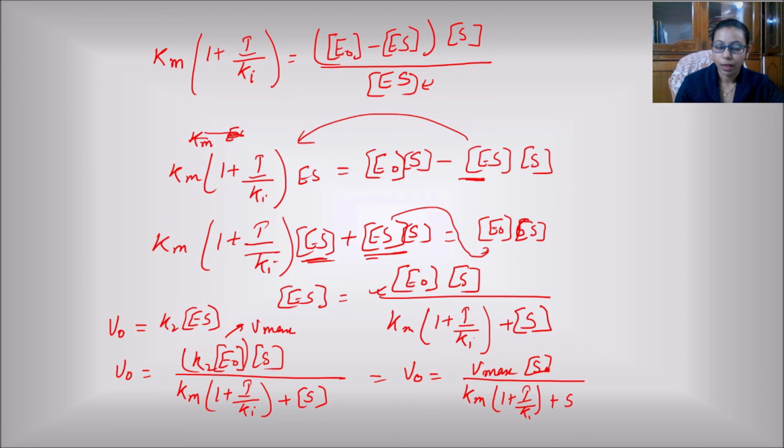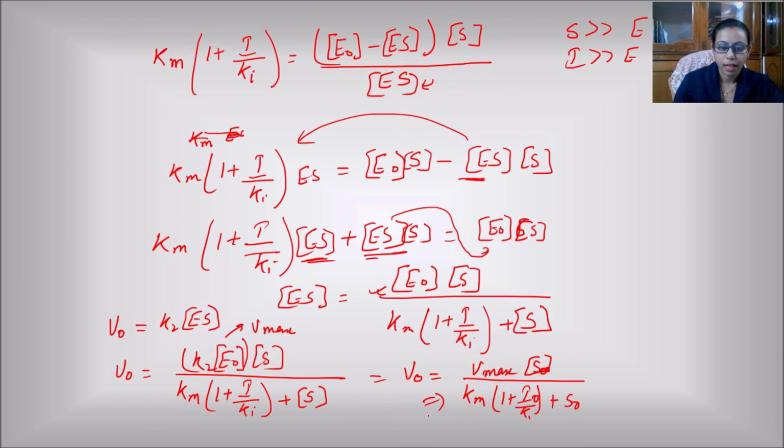Just like what we have said, that substrate is very large when compared with the enzyme, here also the inhibitor concentration will be very large when compared with the enzyme. So again, instead of S and I, we will take S naught and I naught, which are the total substrate concentration and total inhibitor concentration. So these were all about the variation of the kinetics.